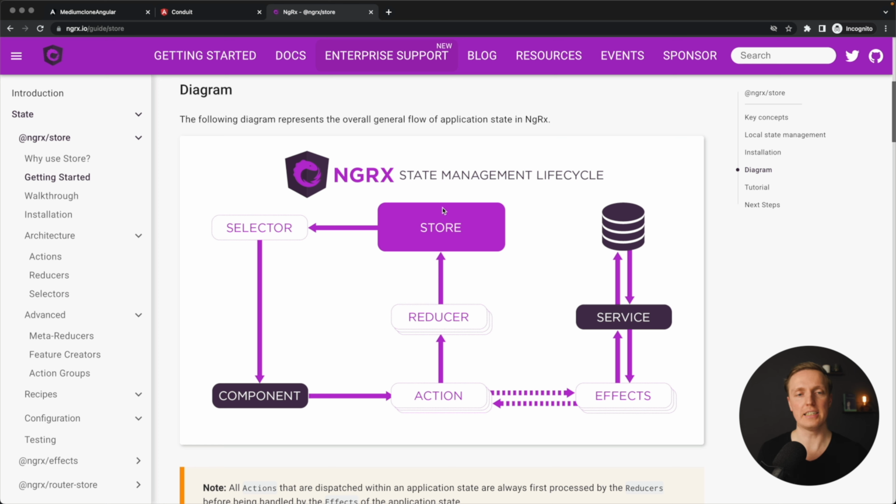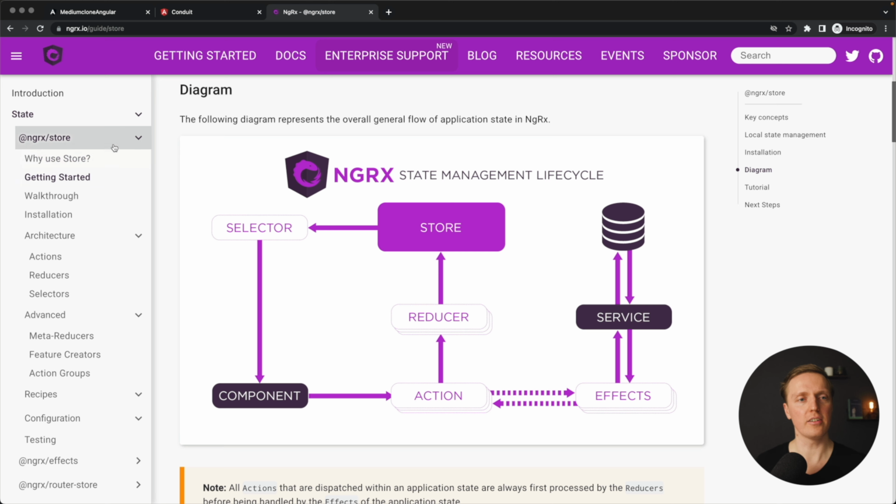And when our state is changed, then all our components who are subscribed to this state will be notified about state changes. This is this part. If you don't understand it fully, don't worry, you will see it on the real example. This is the synchronous part. We didn't talk about API at all, but essentially our register action is an API call. This is why we are getting here to effects and service, and this service will trigger an API call to the API in a strict way, which actually means we are using NgRx to have a strict way of implementing things.